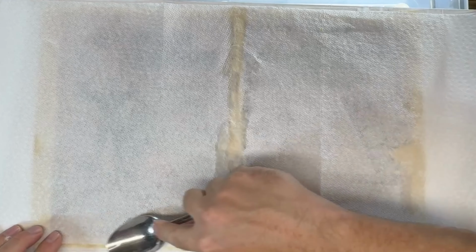So if that's the case, what I'll do is I'll press the pulp down, right? And let's see if I can take it off slowly without lifting the pulp. Yeah, that's what I like to see. And I'm throwing this out. This is garbage. Garbage, right?